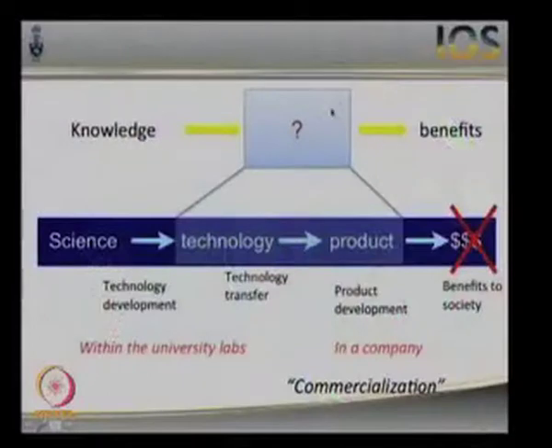So what will be your message to the students who are just beginners and the innovators in the lab? Well, okay, so there's a lot of talk about innovation lately, and innovation is about knowledge becoming benefits to society. For us scientists, this path is, I think, clear, because nobody talks about the path, but in my mind the path is clear. We are all in the left hand here as engaging in knowledge, generating basic science. Benefits to society is on the right hand side. So the question is, how do you get from science to benefits to society? And as I said, you turn it first into technology, you turn it then into product that benefits society.